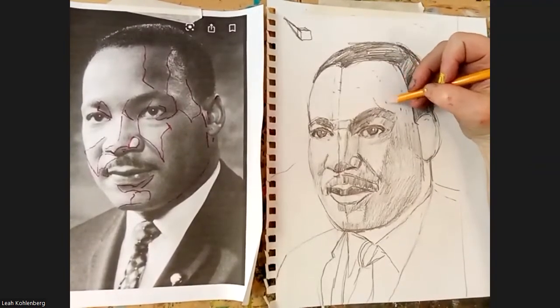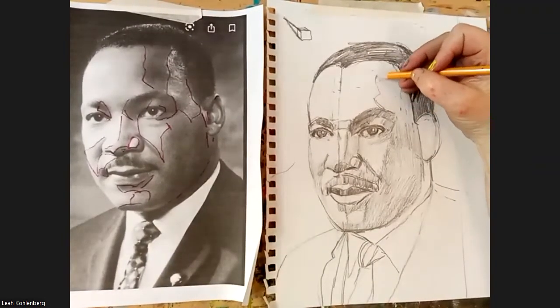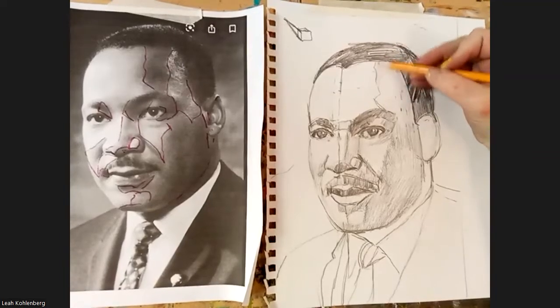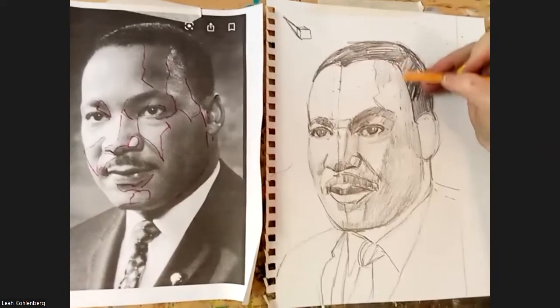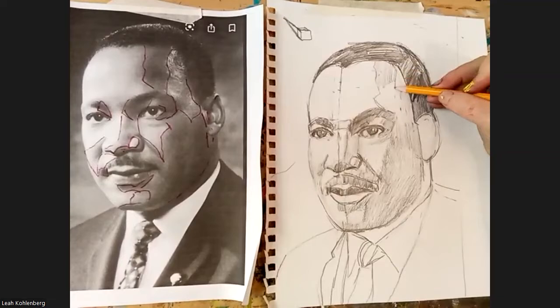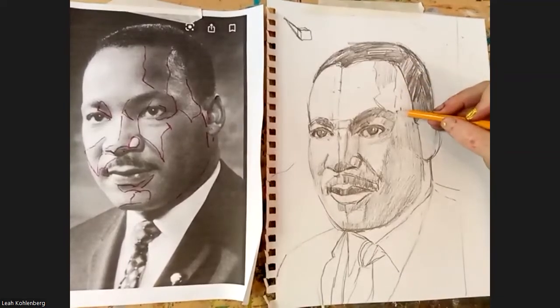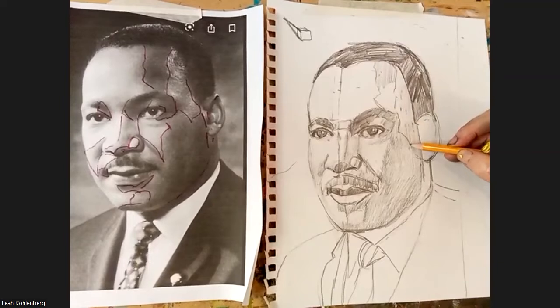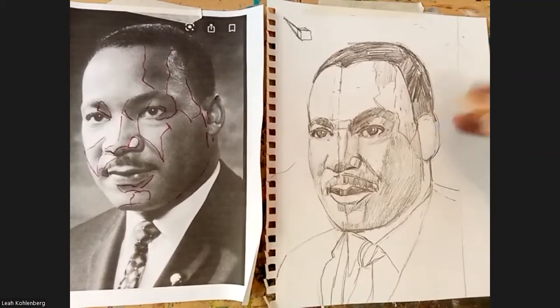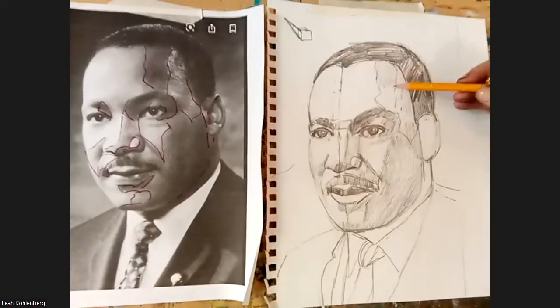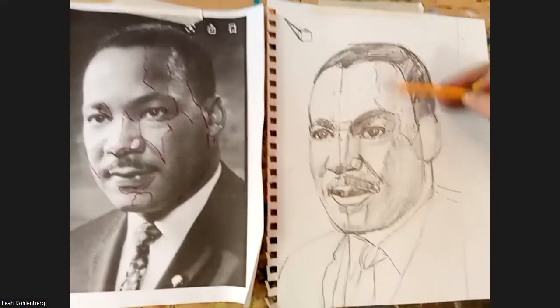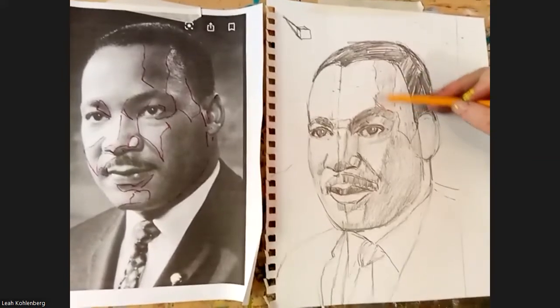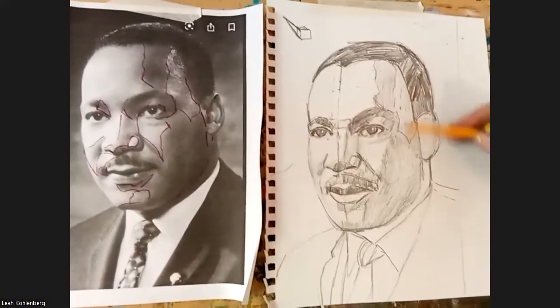Here I'm going dark, but not as dark as his hairline. And then about here, things get, they're still darkish, but not as dark because there's this light. So I'm kind of darkening to here.